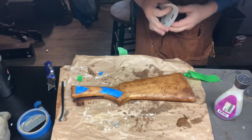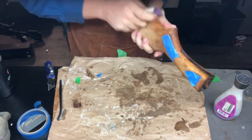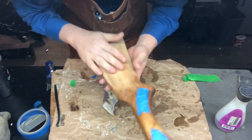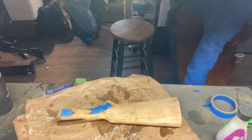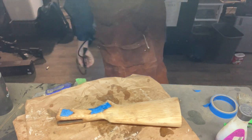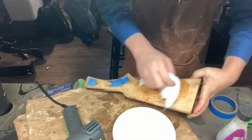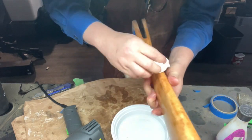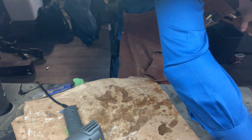I'm not going to have you watch the whole sanding process, so I'll come back when I'm ready to raise the grain. Got that cleaned up — now we're going to soak it down with water and then use this heat gun to dry it off and raise the grain before moving to 150. This is a two-part process: it helps clean it up and raises the grain, so if there are any denser dings, it'll help push those out. Electricity and water don't mix, so let's move that out of the way.